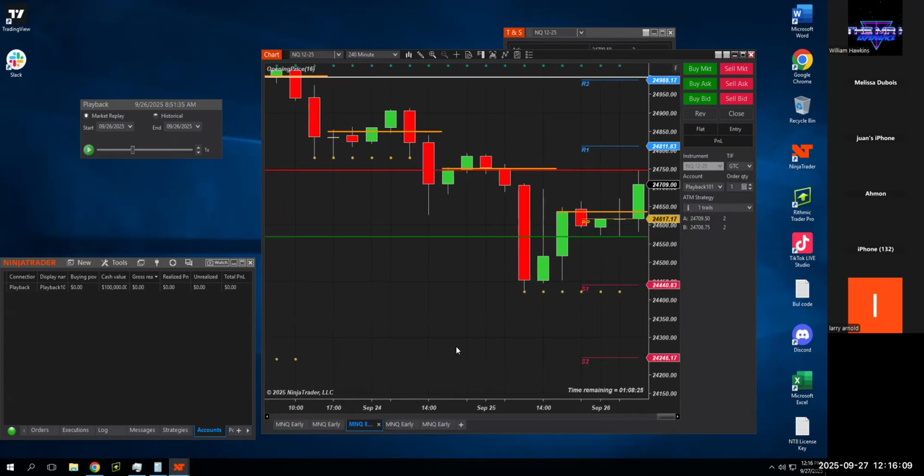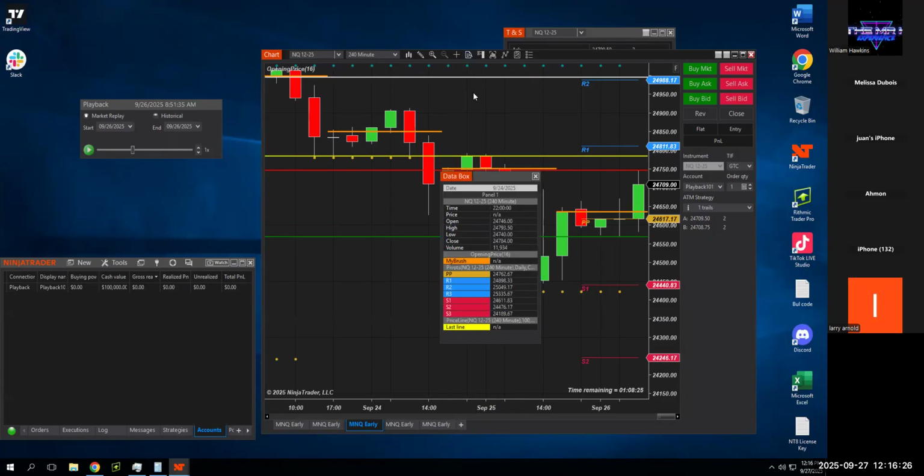Now we go down to the 4 hour chart, and I look and see if anything stands out on the 4 hour chart. And what stands out? Here's a 4 hour triple threat, three or more of the same color in one direction. I'm going to put a mark on there.